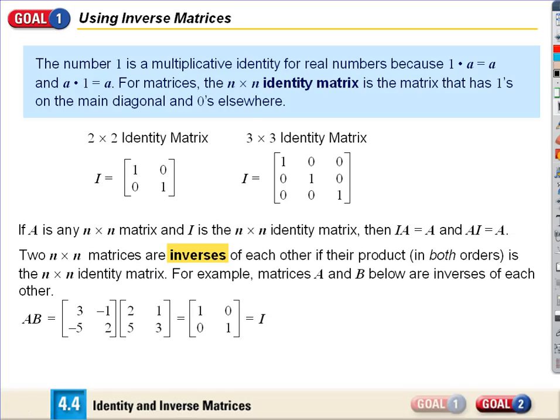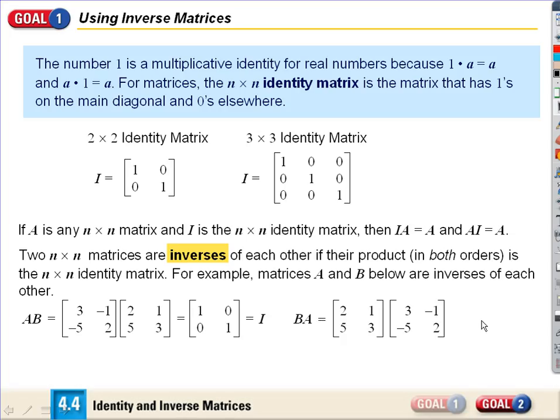If we want to check to see if matrices are inverses, we just multiply them and see if we get back the identity matrix. It's not as easy as it is for normal multiplication. It's easy to see if numbers are reciprocals. They're just the flip of each other, right? We can just, by inspection, look and tell, but with matrices, we actually have to multiply them together and see if they give us back the identity matrix. And if we commute those, it still works.